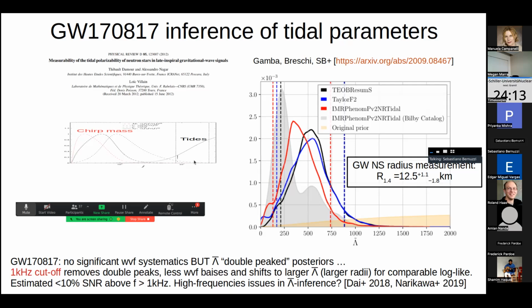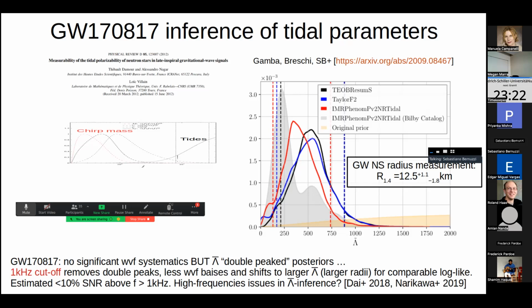When the stars are about to touch, when the stars are merging, that's when most of the information for the tidal effects is present. Physically, this just says that tides are a short range interaction. So that's where the difficulty comes from, because not only do you have to detect the signal at high frequency, you also necessarily have to model the gravitational wave up to those frequencies properly. You go progressively away from the post-Newtonian regime into the strong field regime, and so it's the most complicated part to do when you try to model the two-body problem.